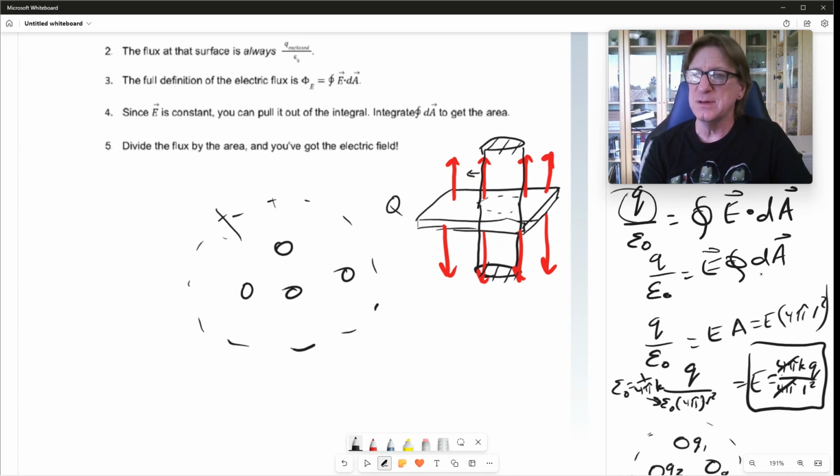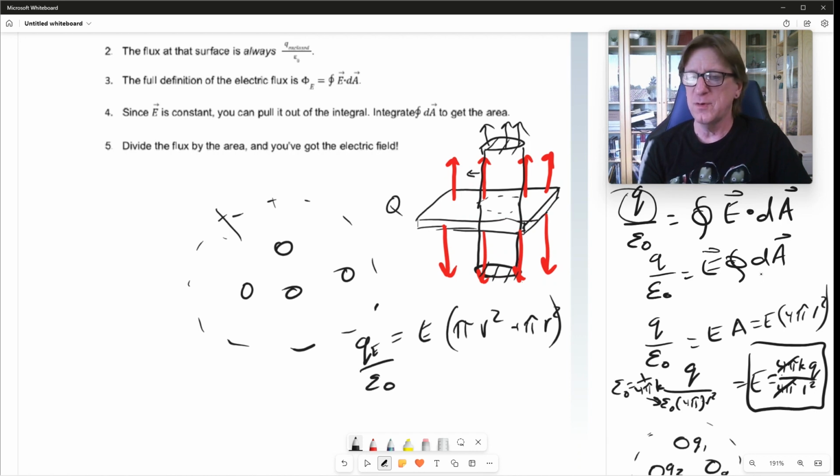But now my E field is constant as it comes out through this. And so I can pull that outside, and then I just add up my two areas. They're vectors. So I just add up my two areas. The area of a circle, you obviously probably already know, is pi r squared. So I would just add up the pi r squared for the top plus the pi r squared for the bottom. And in this case, they're going to be the same value. Times E is going to equal the Q enclosed, which is just this part of it right here, over epsilon naught. Take this, divide by this, and I've still got my electric field. And so that's going to be an easy way that I could get the electric field.